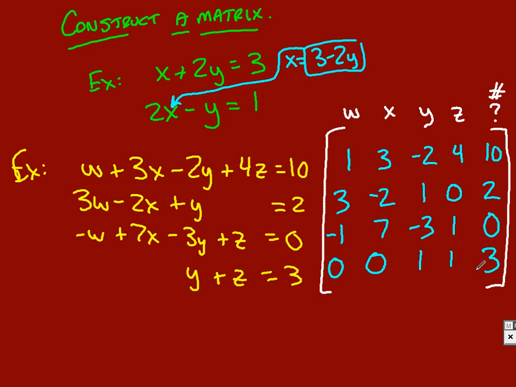Now, what ends up happening is this just looks a lot neater, it's a lot easier way to look at it. And what really is cool is we'll learn down the road a way, it's called row reducing, where it would take probably 20 minutes to solve a system like that, it would take maybe only 2 minutes to solve a system like this, but we'll get there well down the road. So there's your brief introduction to matrices, and soon we'll start with the matrix algebra that goes with it.